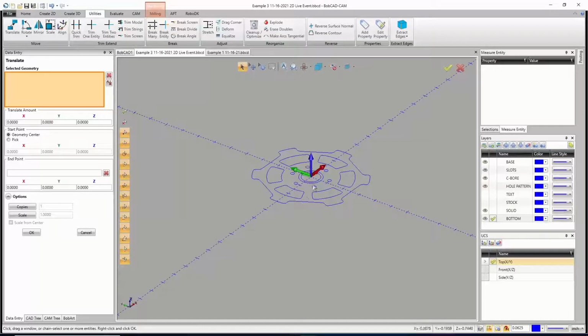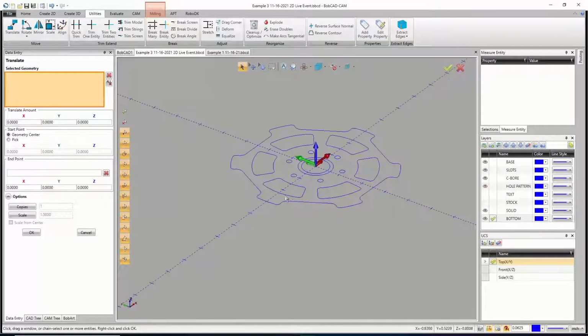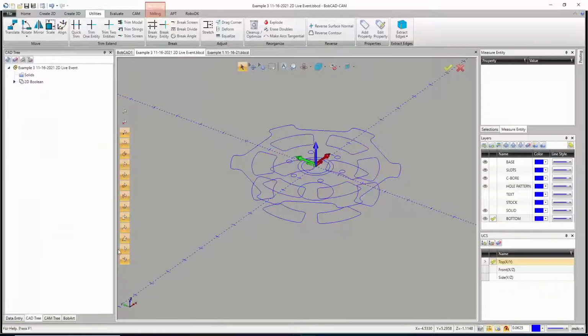So this is the top of the part. From here, we're going to go down 1 inch. So all we're going to do is grab all of this geometry right here. Grab it. That one, that one, that one, and that one. And then we're going to drop it down in Z. We'll just say -1. Make sure that you turn on the copies button. That's the most important thing here. And then we can hit OK and cancel out.